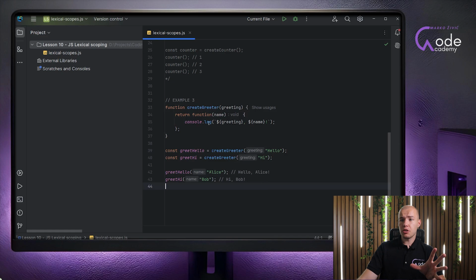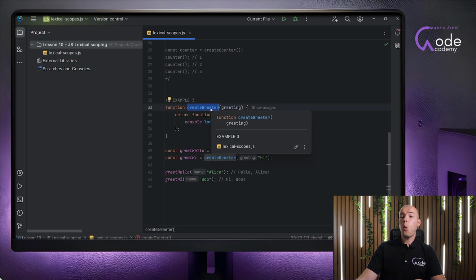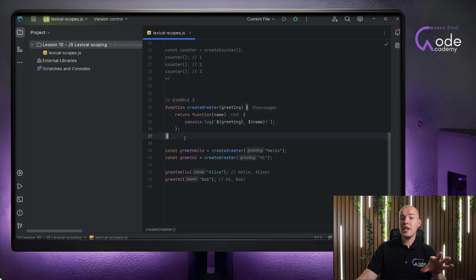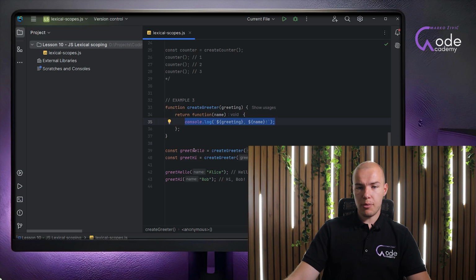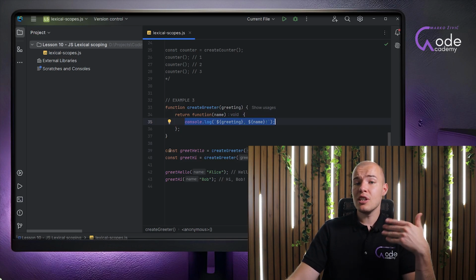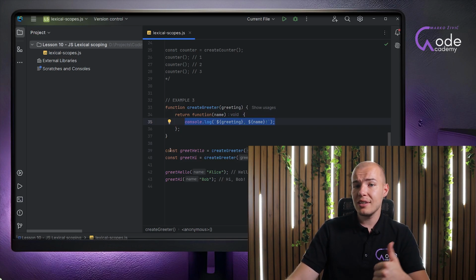We have a function called createGreeter where we're passing a parameter called greeting while we define the createGreeter function. So when we run the createGreeter function, we need to specify what the greeting is going to be, and then when we execute this instance we have created, that is when we are passing the name, and both of these values should be available to us. Now, while we are on the subject, let us try to execute this code in our minds before we run it actually.